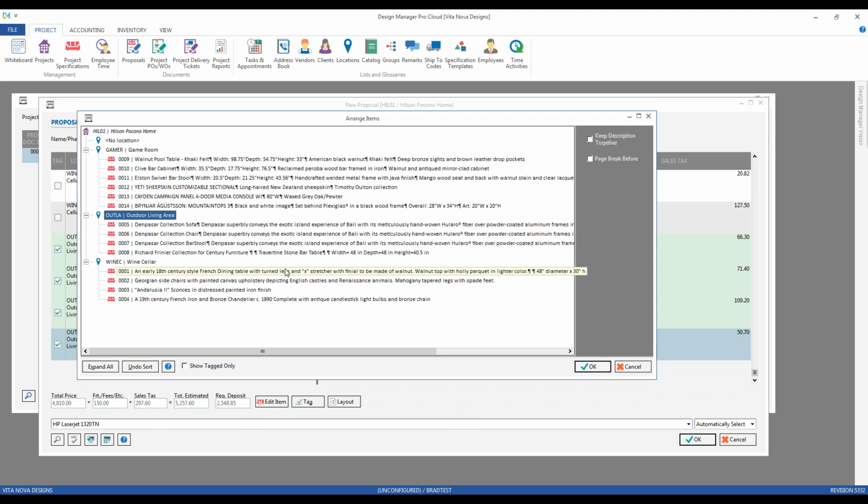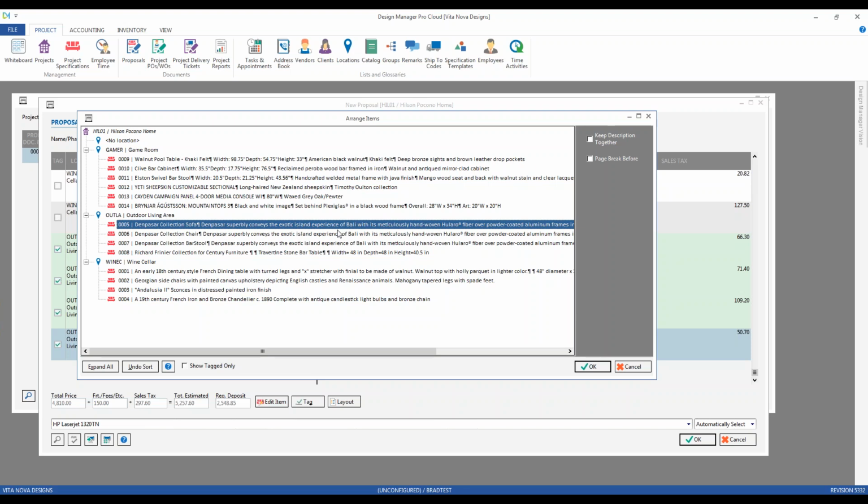Again, keeping it notable and beginning in a unified way on a final page rather than splitting it at the bottom. And that actually is also available on the item basis as well. You could start an item on a page break before also. So there's a lot of flexibility in the way all of your information is going to be displayed.